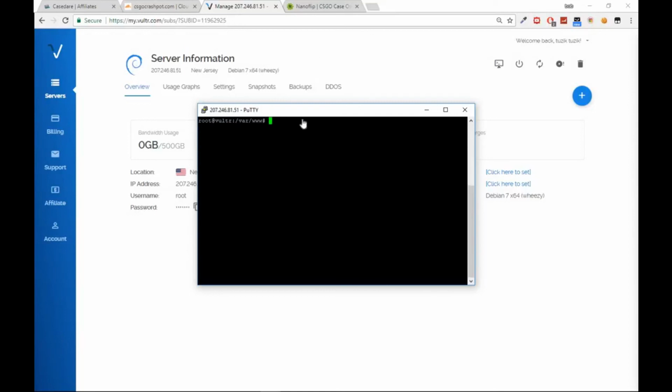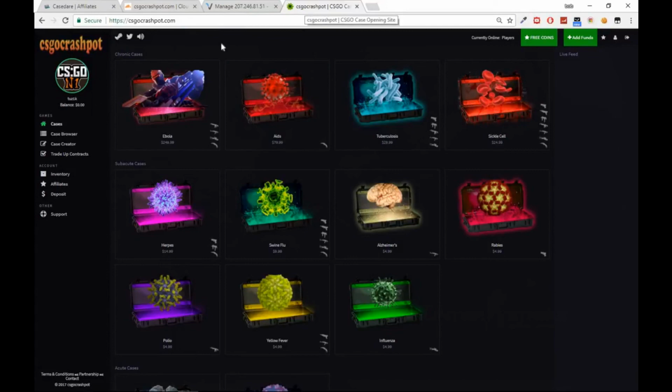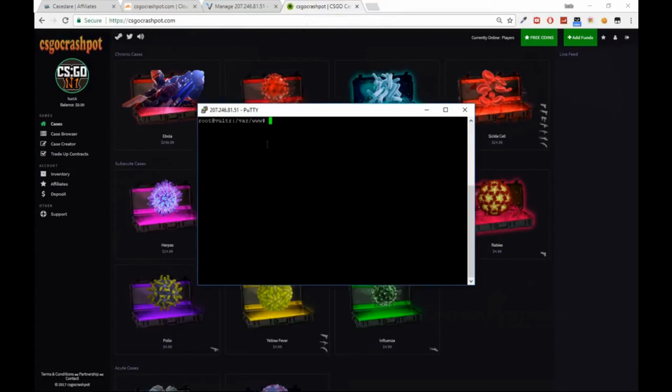So this should do it. Csgo crash. Also, we can replace some other stuff like nanoflip.us. So no input files. Alright, so after that's done, we need to go to cd socket file.